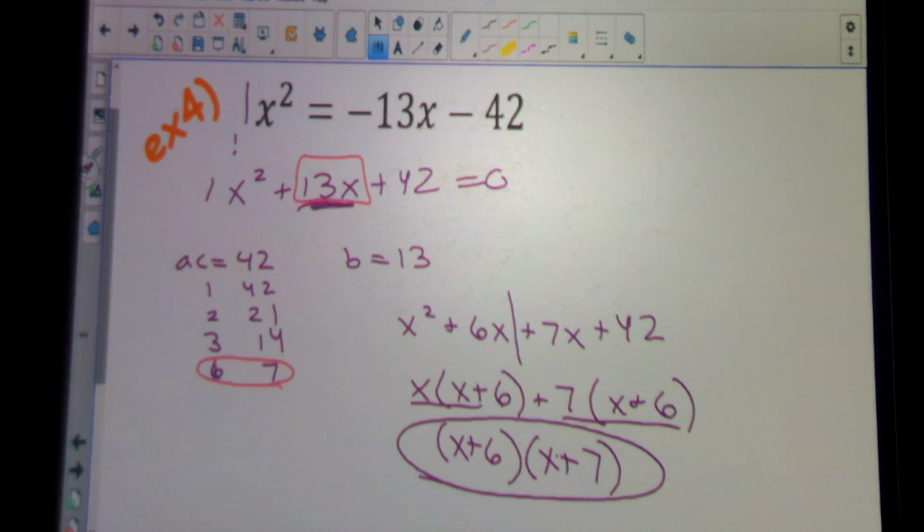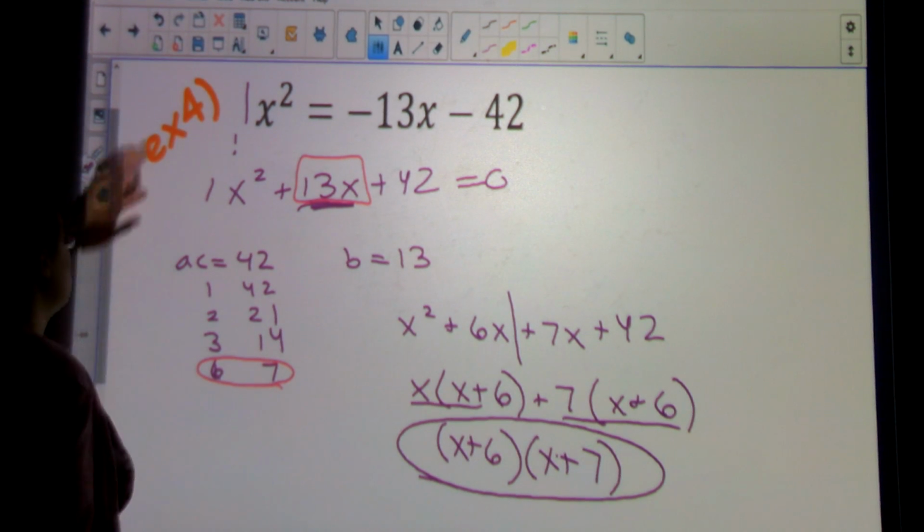Now, I know what some of you are thinking. Oh, that's a lot of work. I could have gotten that by guess and check. And yeah, it's a little one. If you like guess and check, go ahead and use that. Like I said, just make sure you're right, because if you're not right, I'm not going to give you any partial credit because you don't have any work. Okay? But as these get bigger and more complicated, as the A coefficient is no longer 1, they get a little trickier to do with guess and check. So this method is kind of nice. Let's try another one.